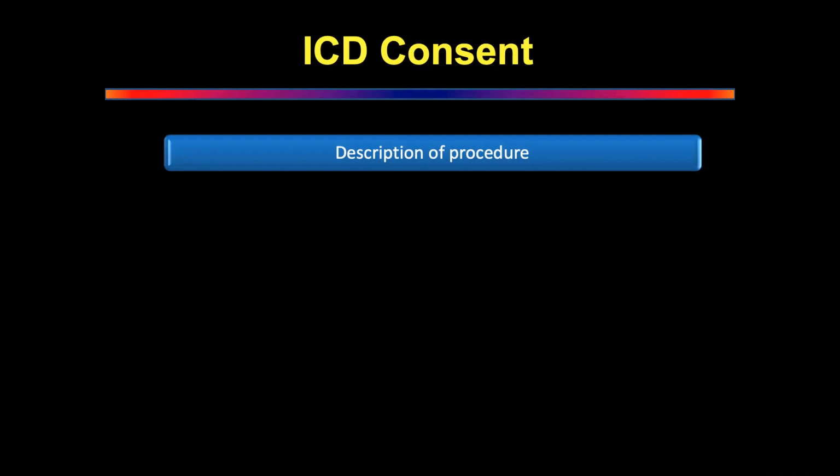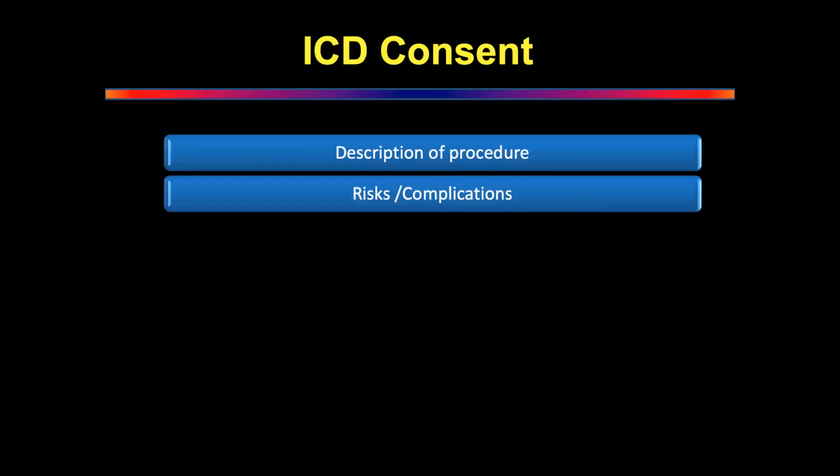Then whether it is an emergency or a routine. Then we have to explain the procedure, like it will be local anesthesia or general anesthesia or in ICU setup, and the duration of the procedure. Then we have to tell about the pros and cons of the procedure. What can go wrong, risks and complications, are very important. Risks and complications have to be explained and documented. Then we have to tell about other treatment options if possible for that procedure. Alternative options have to be told to them.